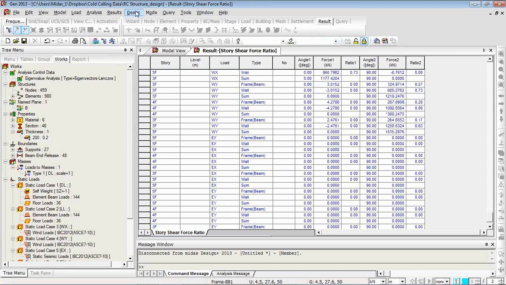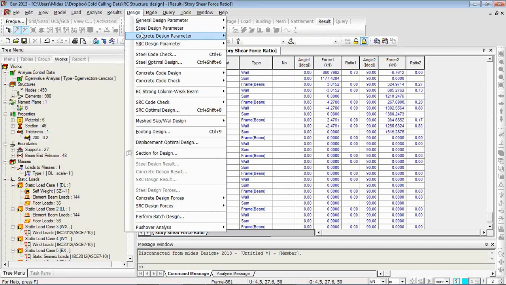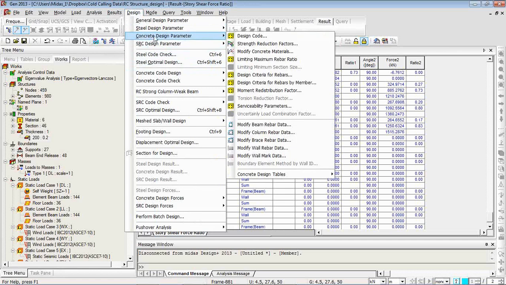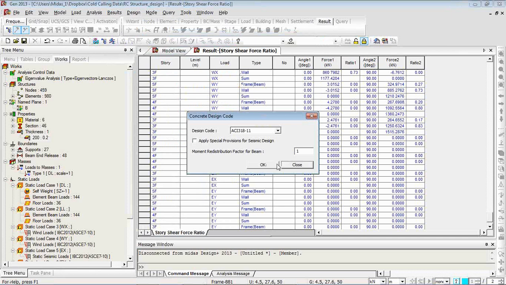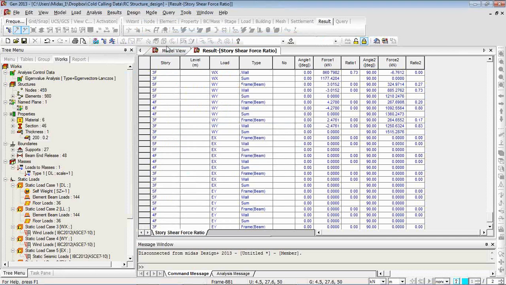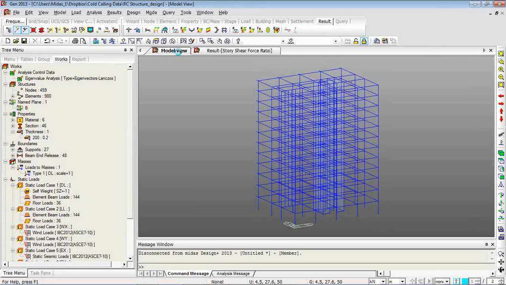Midas Gen also does basic design for beams and columns. So you just need to assign the codes, select the code, and clicking on OK will give you the preferred code for design.